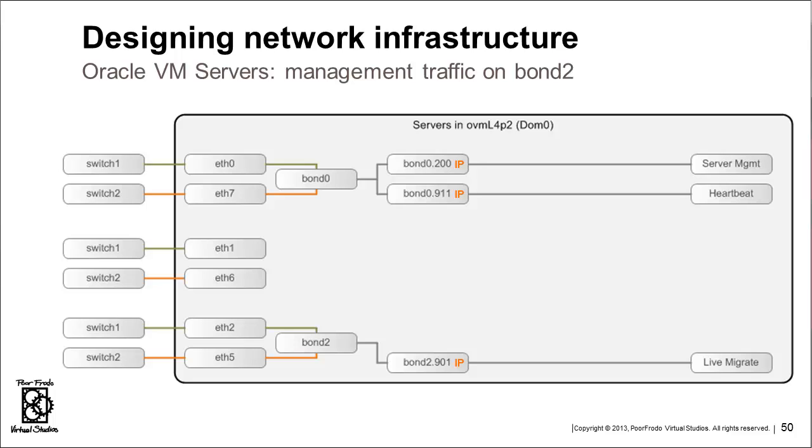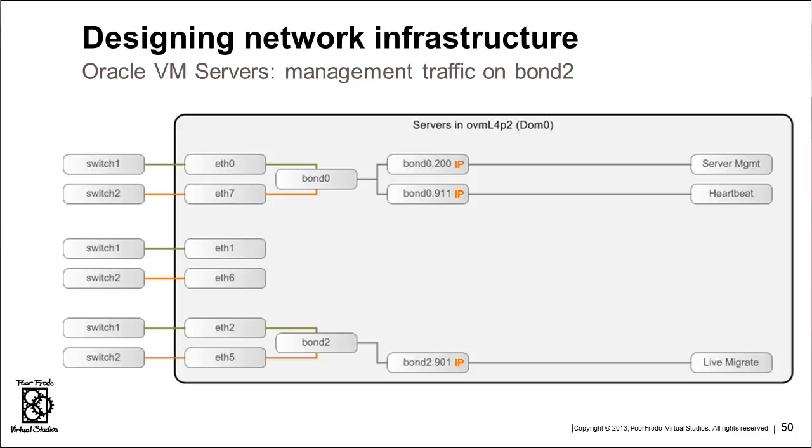If you only have a few servers and a couple of pools, then perhaps you keep all 3 management channels, server management, heartbeat, and migrate, on a single subnet. However, if you're managing 2 or 3 32-node pools, then you might want to have a heartbeat on bond 1 and migrate on bond 2.